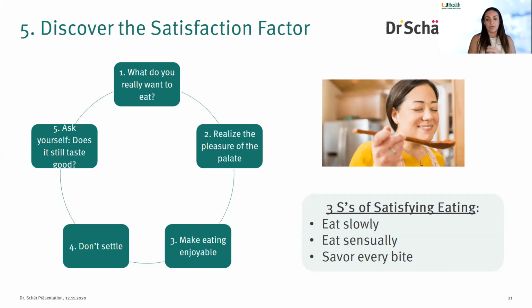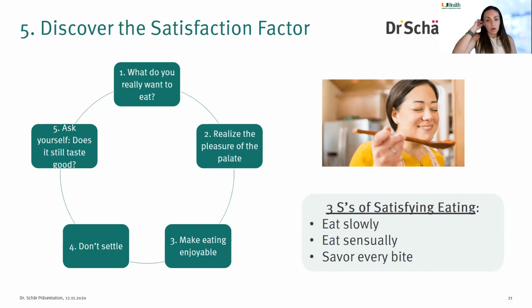Realizing that it's okay, that maybe you order something else. Again, this is one of those principles that you should have food security. And then at the end or through your eating, ask yourself, does this food still taste good? Or am I done? Or do I want to try something else?